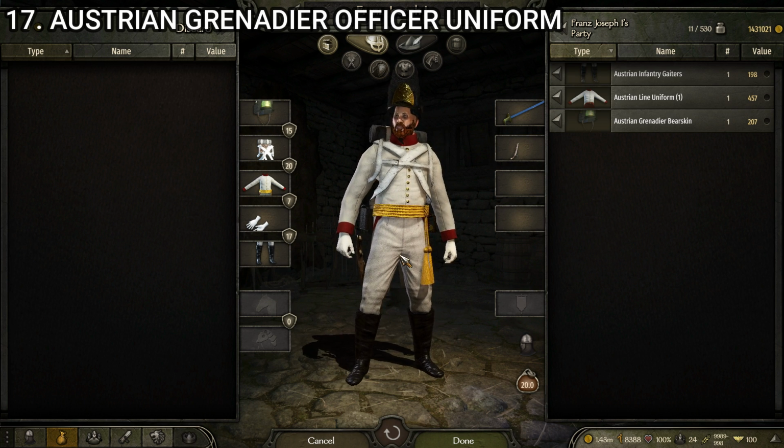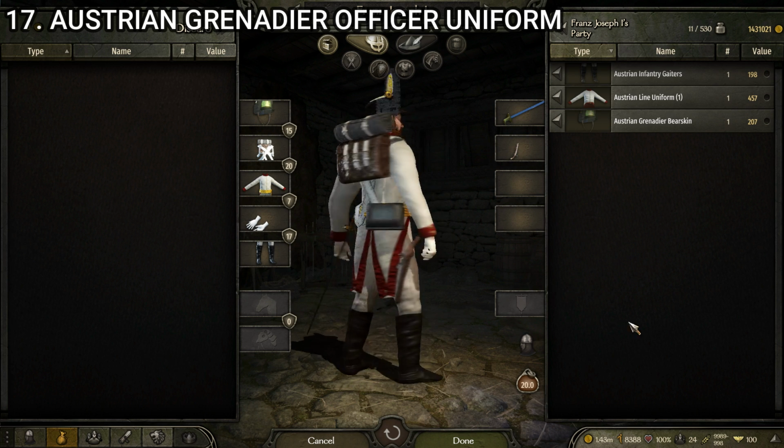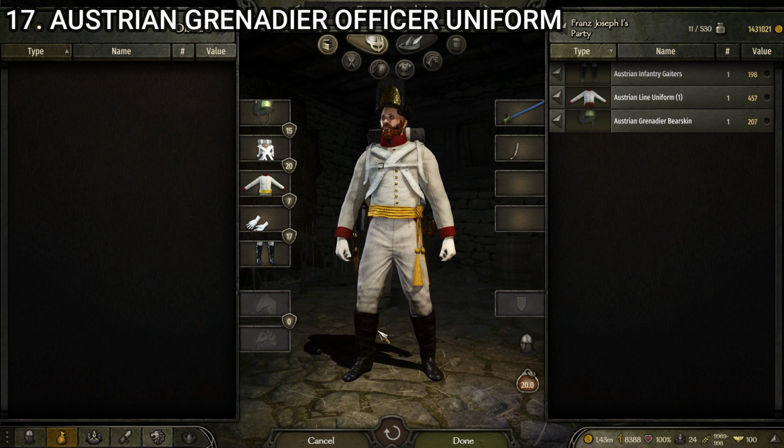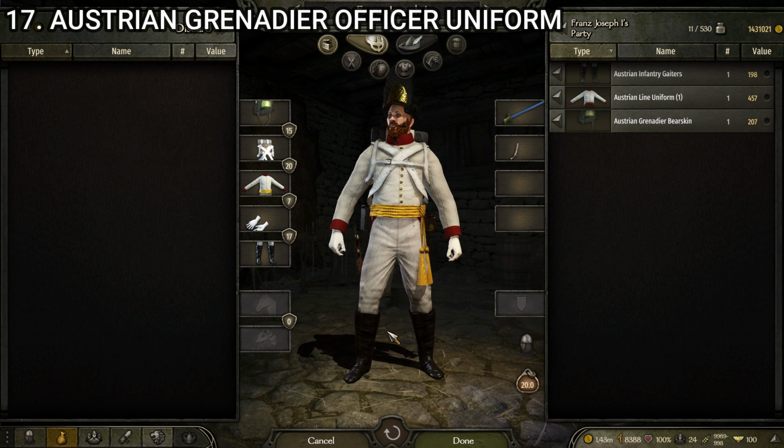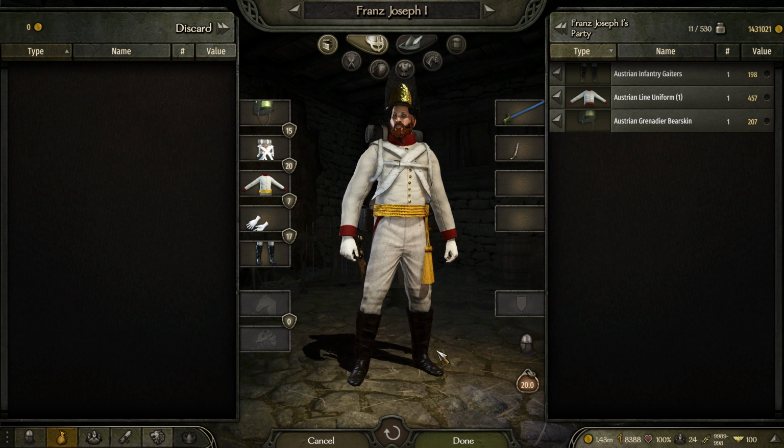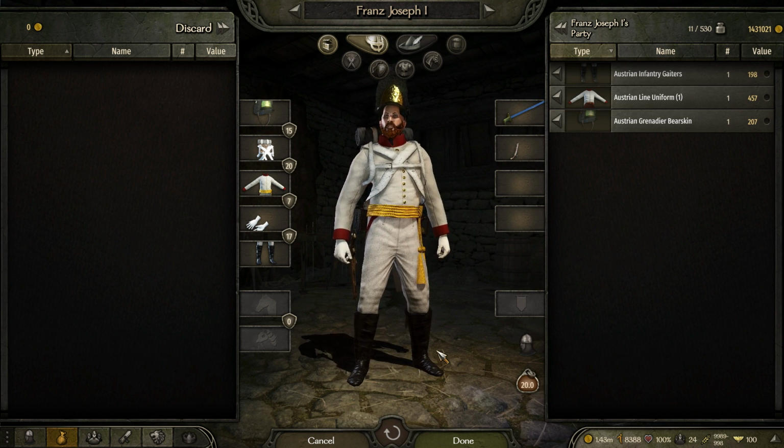So, like I said, almost exactly the same uniform, and both of them look good. I've got no complaints that they look similar, because I really like the Grenadier uniforms. They're classy and not gaudy at all. But that is it. That's all of the Austrian uniforms in the entire mod, or at least all the ones I've been able to find and isolate the variations between.